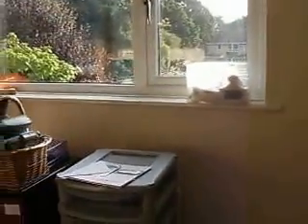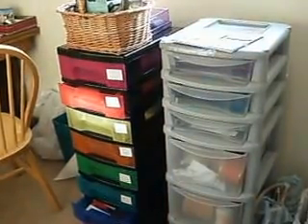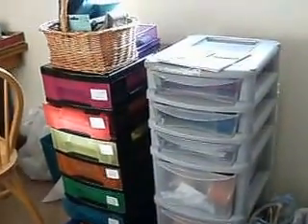In the window is my Martha Stewart punches. I won't go into too many things as I have already done a craft video before and nothing's too different. By the way, that funny sound in the back is Lexi chasing her tail — it's one of her favourite things to do, little monkey.